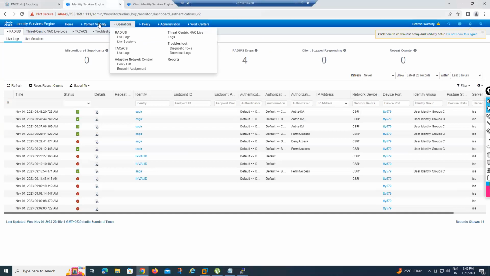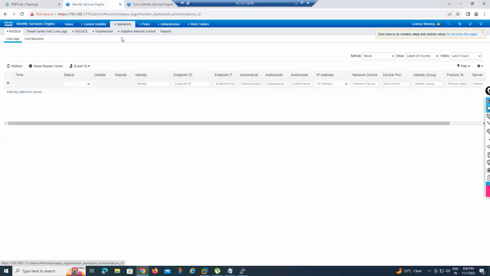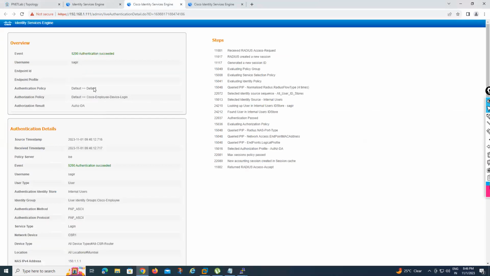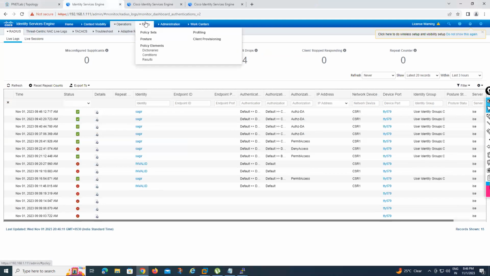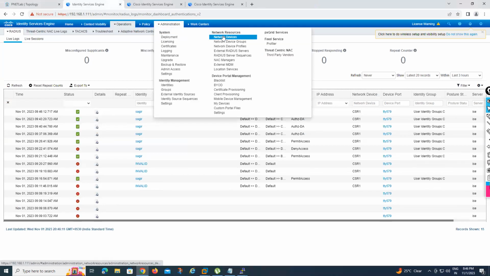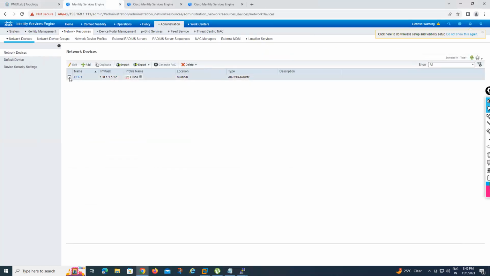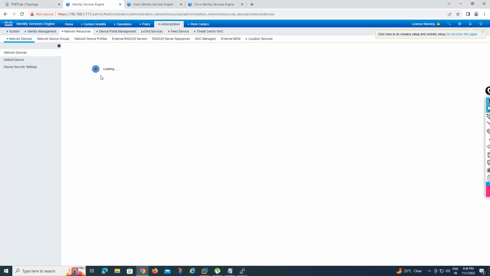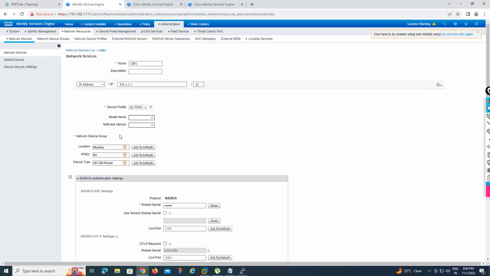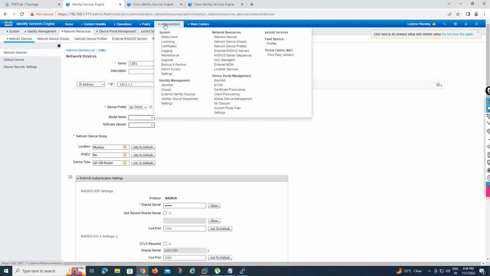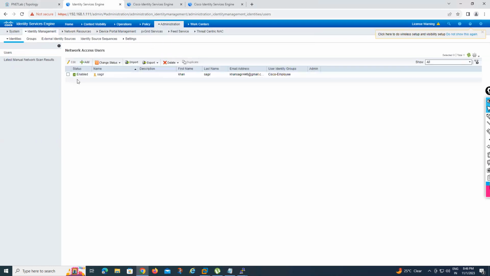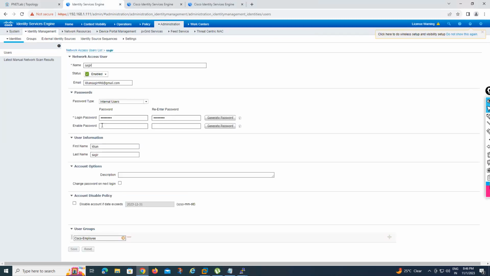And here go to the RADIUS live log, detailed report. Authentication succeeded. One more thing I can try: go to policy administration, network devices, and go to the CSR1, edit it. And not here, go to administration identities, edit the username, and it will ask you for the enable password.